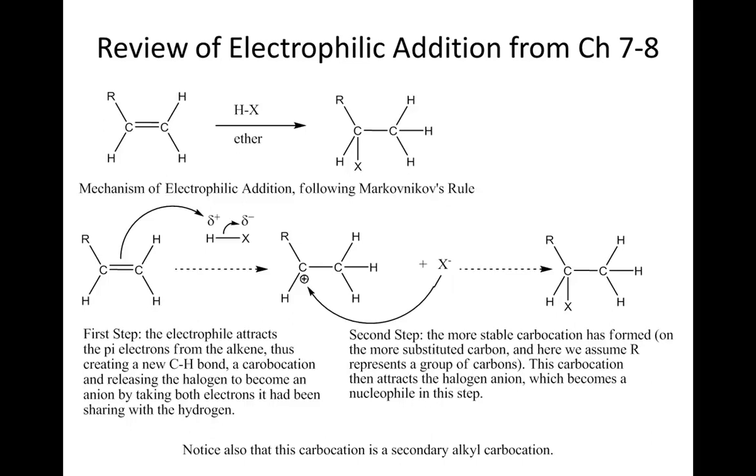And this carbocation here that I've represented, if we assume that R is just more carbon, then I have two different degrees of carbon here, and that's when I can tell which carbon is going to get the hydrogen and which carbon is going to get the halogen. If they were the same degree, then I would get a mixture. And in this case, when this chunk of carbon is just plain old vanilla carbon, then this is a secondary alkyl carbocation.